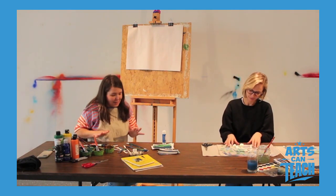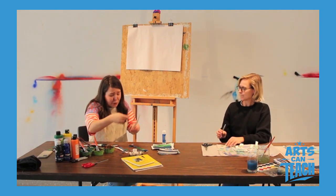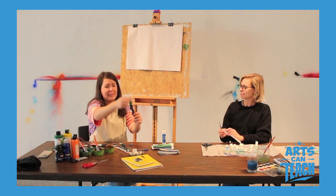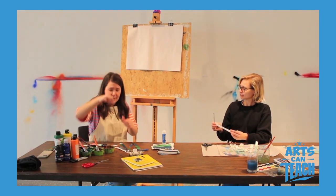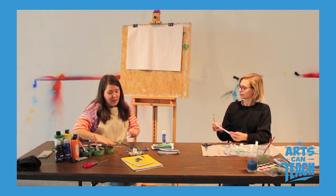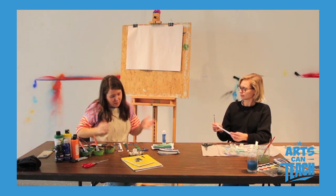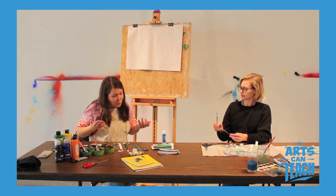Absolutely. All right, once you have your little strips of paper, so I've got a few different shapes. I've got one with the zigzags and waves. I've got one that's a little bit thinner. I've got one that's pretty big. So I have a nice variety of paper beads that we're going to transform.